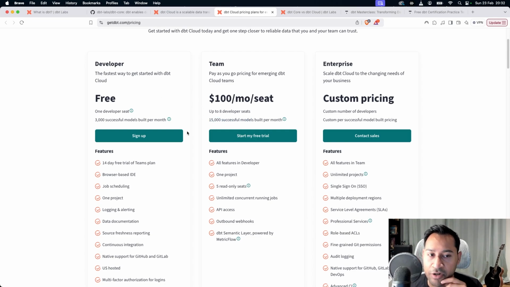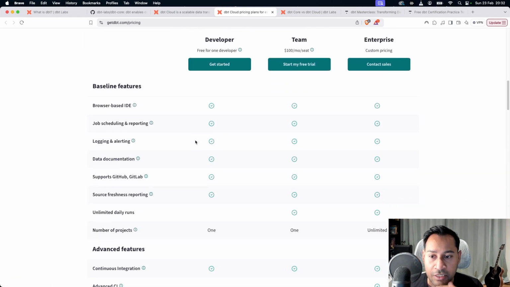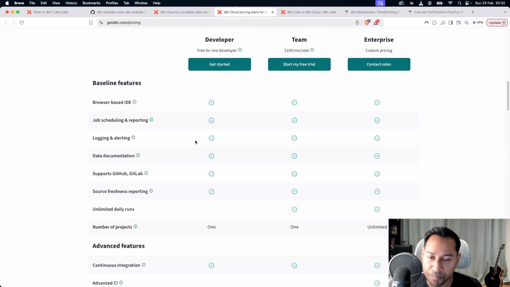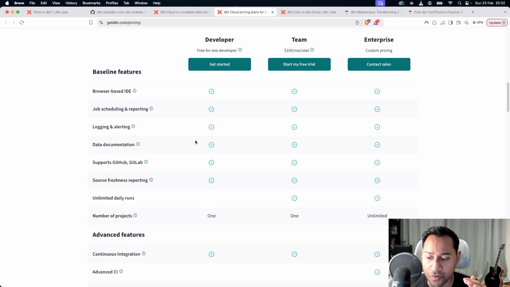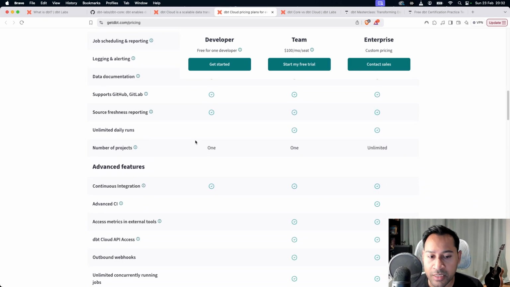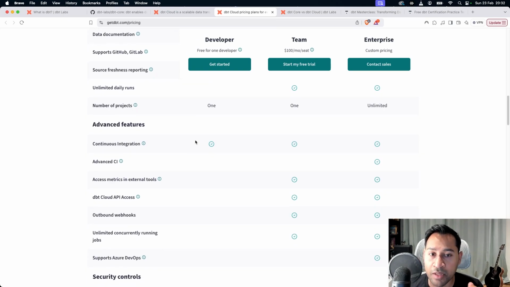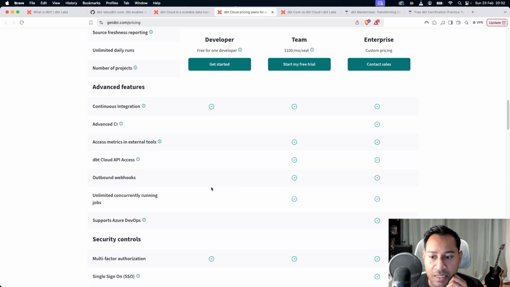So there are some considerations that are important for you to look into. There's a lot of breakdown here. If you're just starting with dbt, and your company is thinking about adopting dbt, I would say spend some time here, come to the Get dbt page, and really go through this bit by bit to understand what features are missing. So here you can see the developer, the free version, is missing quite a lot of things.